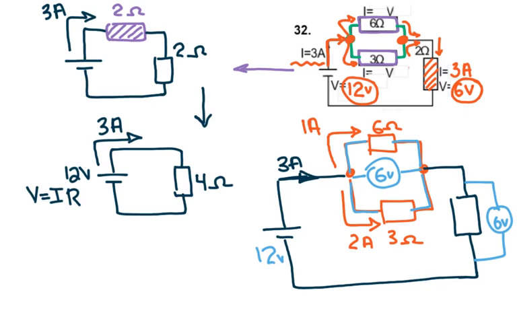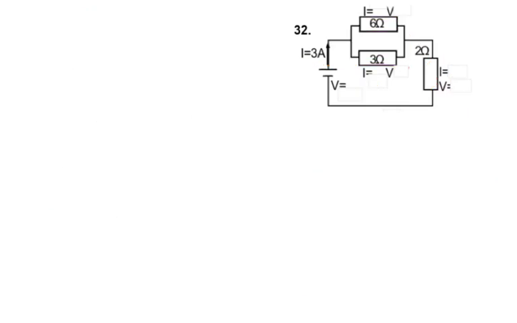Maybe let me erase it and rewrite it one more time. So you had 3 amps, they split: through this one is 1 amp, through this resistor you get 2 amps. The voltage is the same for both of them, so between the point here and the point over here you spend 6 volt. You also drop 6 volt over here, and the current again 3 amp through that resistor, and the voltage was 12 volt.